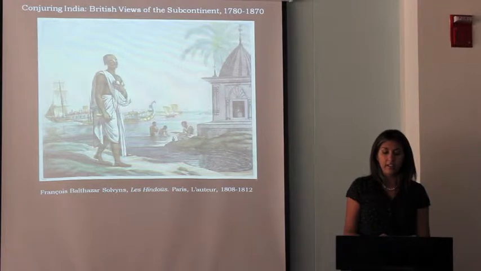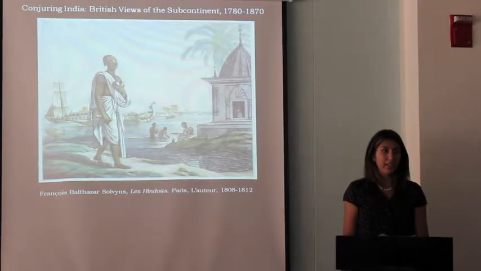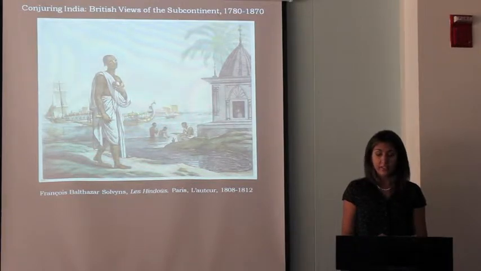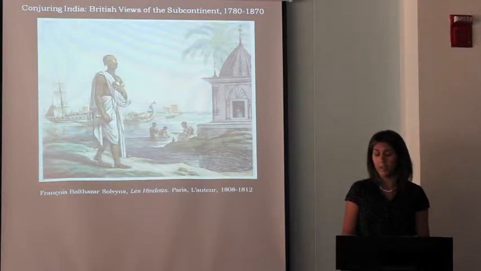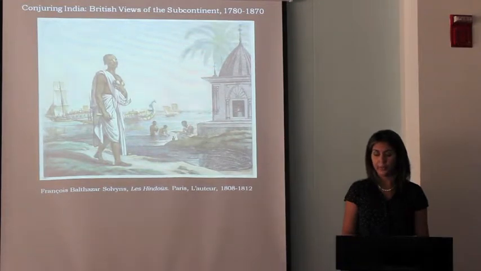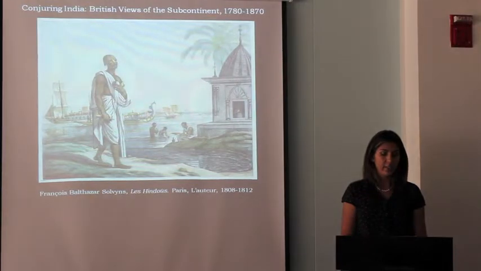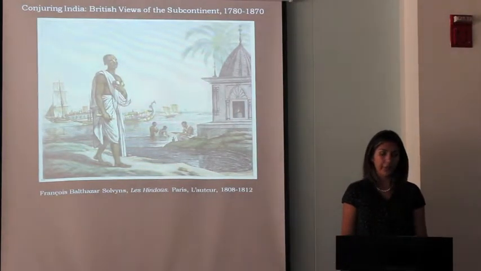Also represented here is a collection of British views which illustrate the great diversity of the colonial project itself. British colonists in the 18th and 19th centuries were comprised of men and women with very different occupations and lifestyles, including artists, merchants, soldiers, aristocrats, surveyors, and academics. Some of the authors and artists spent a great deal of time in India, while others conjured it from afar, never stepping foot on Indian soil. The result of such diversity is that we have an archive of different perspectives, informing our understanding of the space of colonial India.